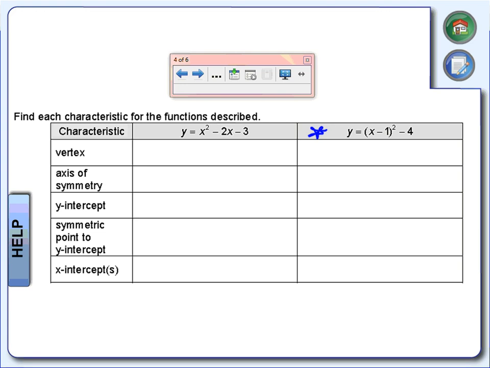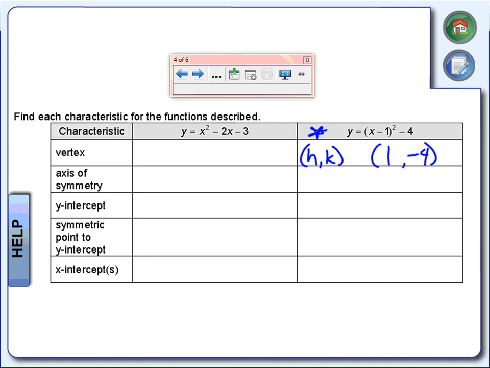So the first thing we're going to do is find the vertex. If you look at the notes, it says the vertex is going to be H, K. So I need to write down what the H is and what the K is. Now here's the only tricky part, the part you have to be careful about. Your H, the number inside the parentheses, you have to use the opposite sign. So instead of using a negative one, we're going to use a positive one. That's the only part you need to be extra careful about. Your K is the number outside the parentheses, that -4. So our vertex is going to be at 1, -4. That's the vertex.